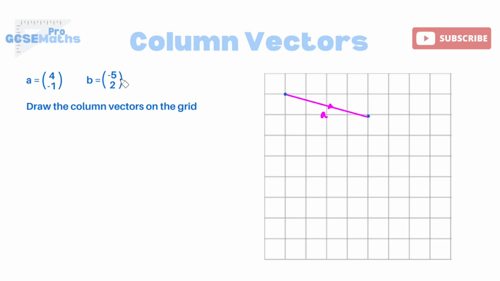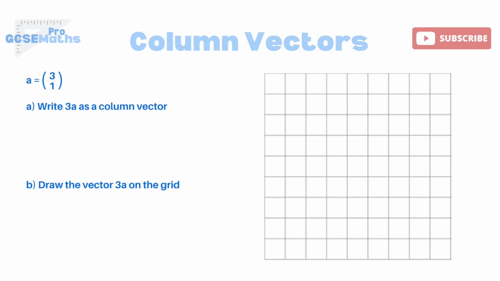So B, we've got minus 5 at the top. So that means I'm going to be going 5, but to the left. So let's start here. 5 to the left, 1, 2, 3, 4, 5, roughly there. And then we've got positive 2 at the bottom, so that means up by 2 here. And then I again join it up. Now again, draw an arrow. This one was going, as you can see, to the left and then up, so we're going to be drawing the arrow this way, and we can label that B. So there we have it, we have our 2 vectors.